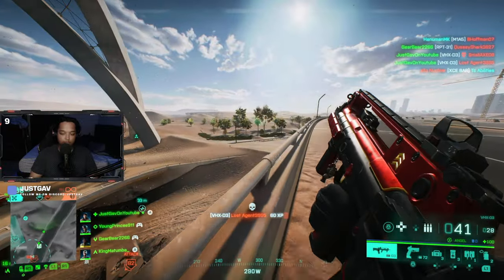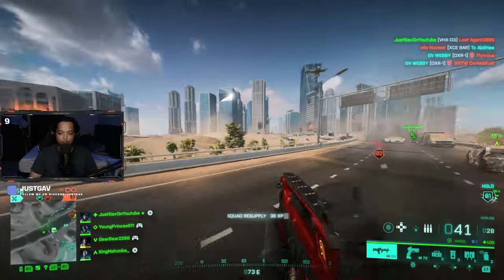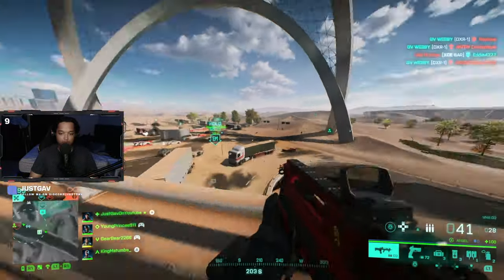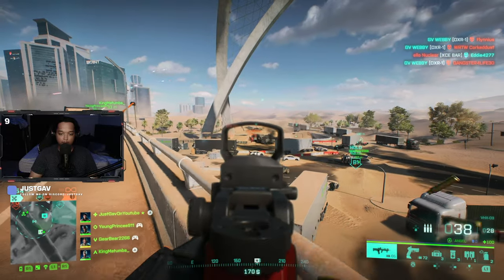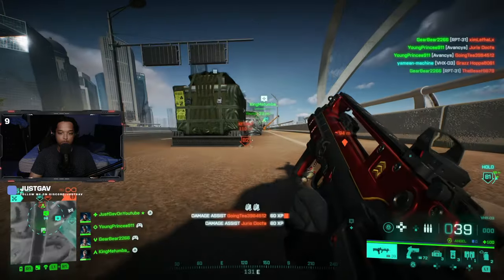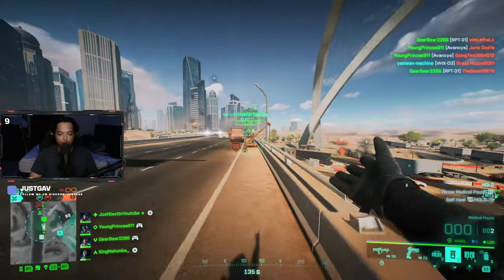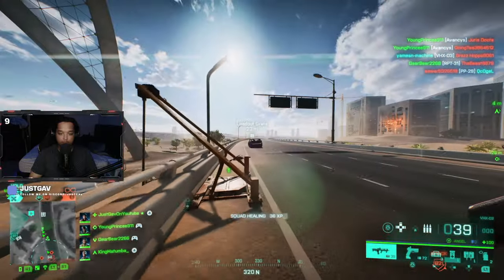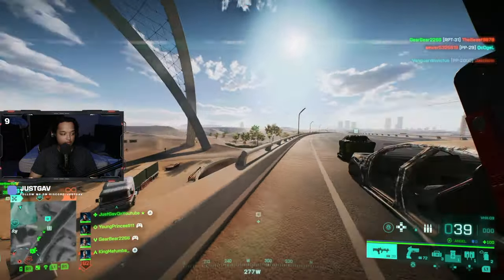Oh, it puts down a beacon, like a little yellow beacon. On the minimap? Yeah, you can see it on the minimap. Okay. Whoa. Sniper. No, I got the FOV bug on the FOV changes.